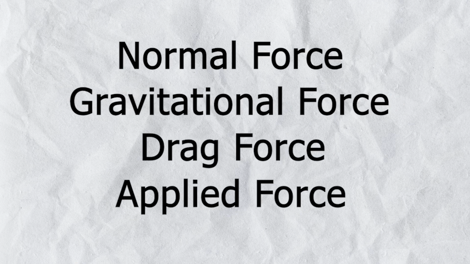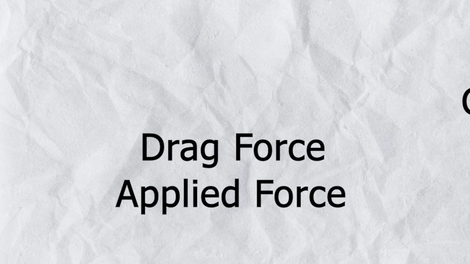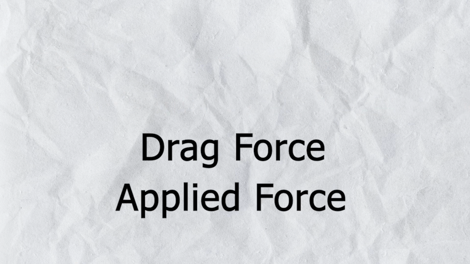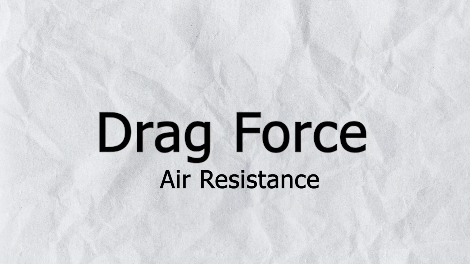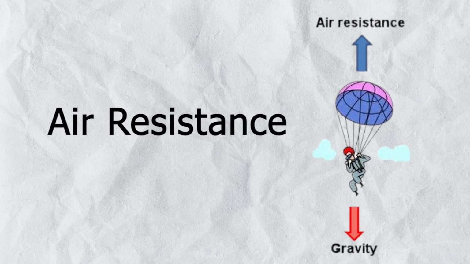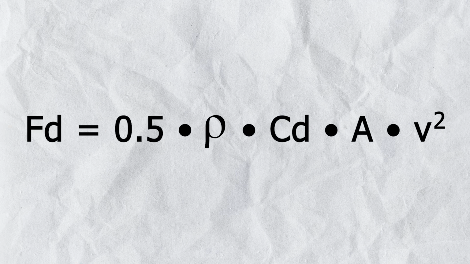Now, with both the normal force and the gravitational force taken care of, let's move on to everyone's favorite, the drag force, aka air resistance. Air resistance is the force that the air pushes back on something when it's moving through it. There are a couple different formulas for air resistance, but we'll be using this one. This is one mess of an equation, so let's go over every variable one at a time.